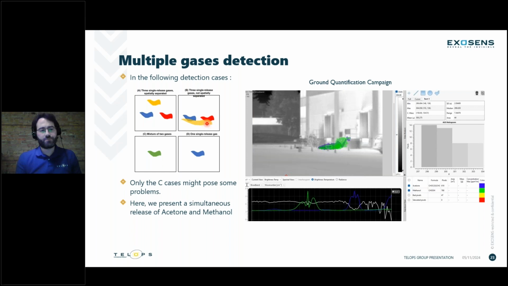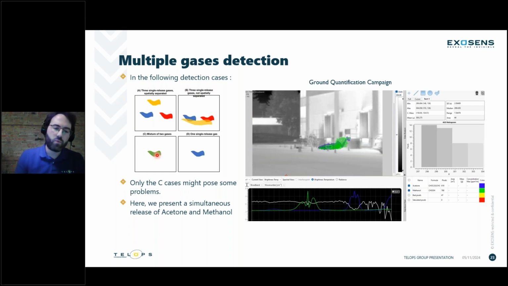and understanding that you have multiple gases in that area of the mixture. Now, where it gets difficult is when you have a source that is already a mixture of two gases, and then it's being released. So you have basically a perfect blend of two or more gases. And in that case, the algorithm doesn't have a basis to understand that difference in signature between the single gas in the part of the image and the mixture of the multiple gases.